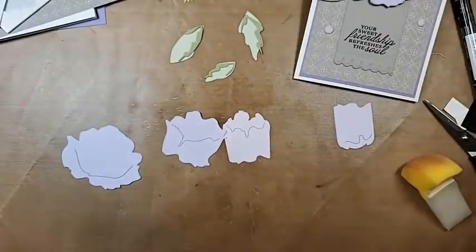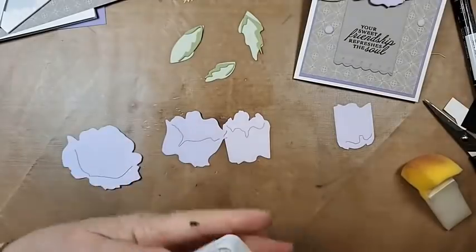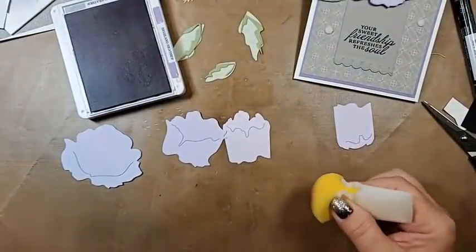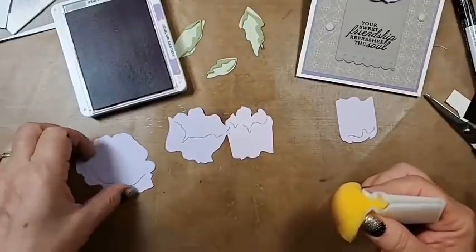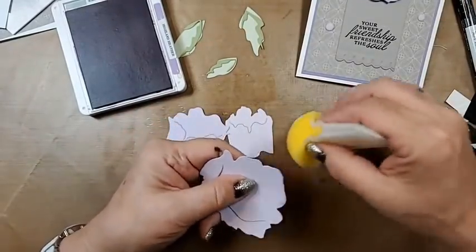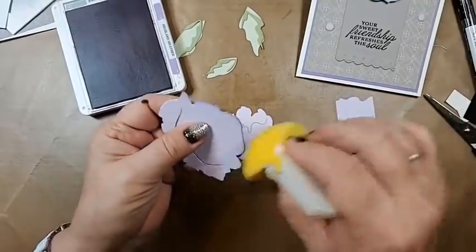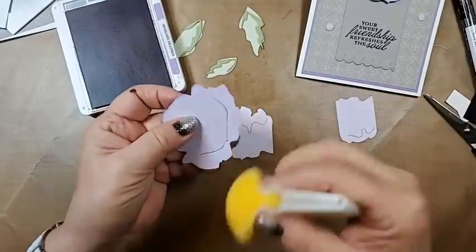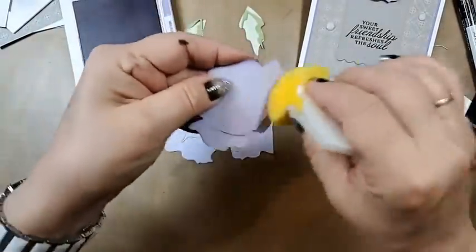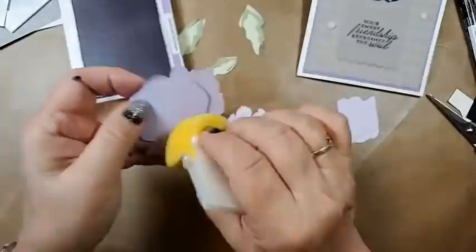So this color is the Seaside, no, it's Purple Posy. You know, it's the one where the ink wasn't good and they discontinued it, but we still have the color. So I did it on a sponge. You can absolutely do it with a dauber. Absolutely. New word, my word, just saying. And I went, even though some of this is going to get covered, this top piece is really not going to get covered, but I sponged some in there.